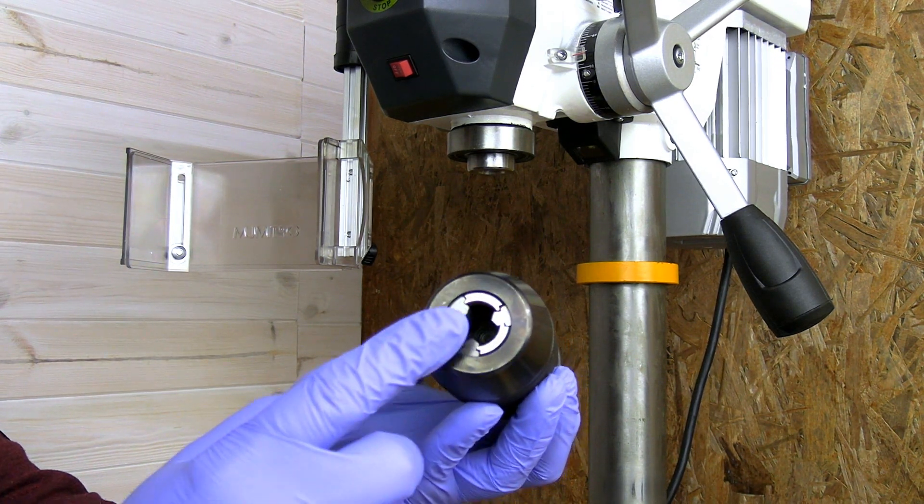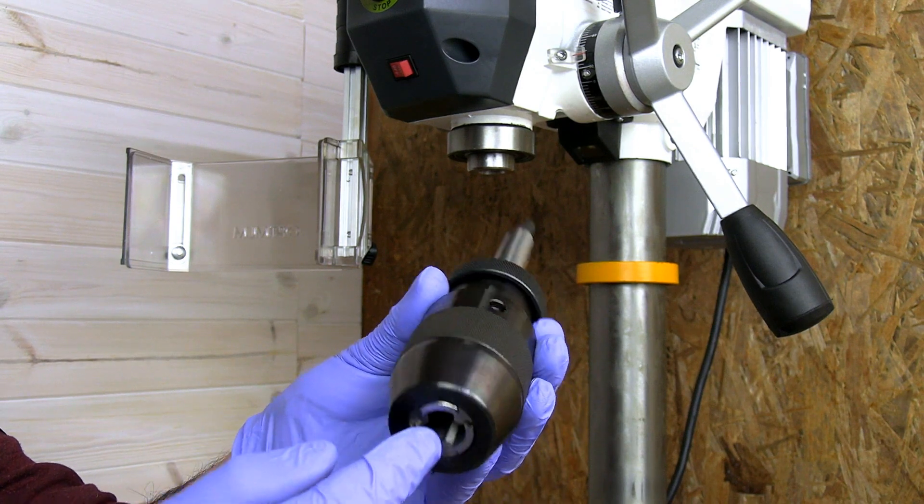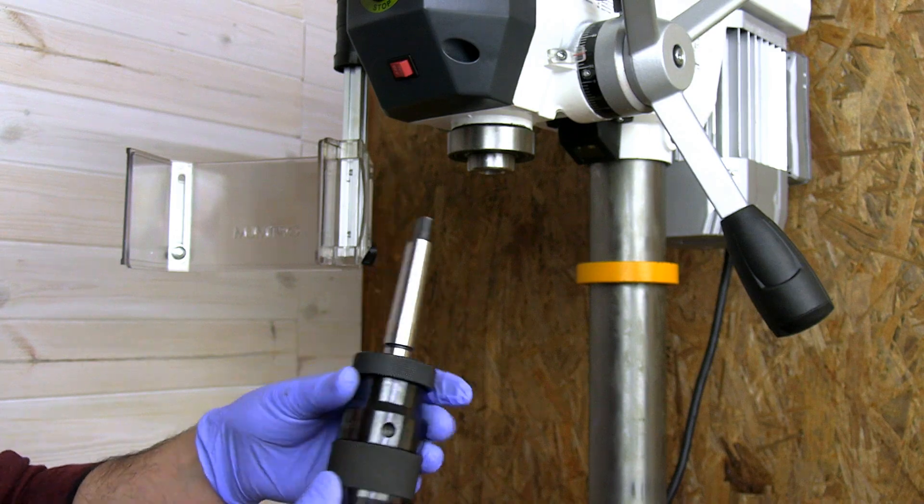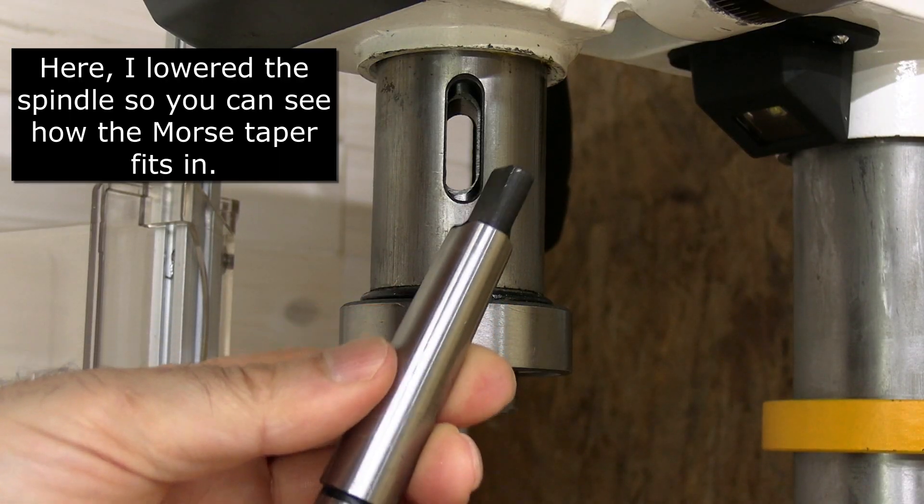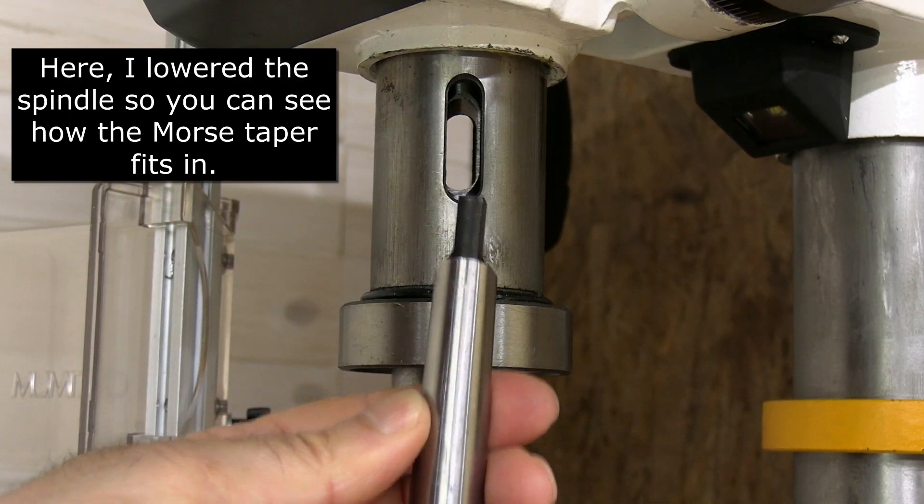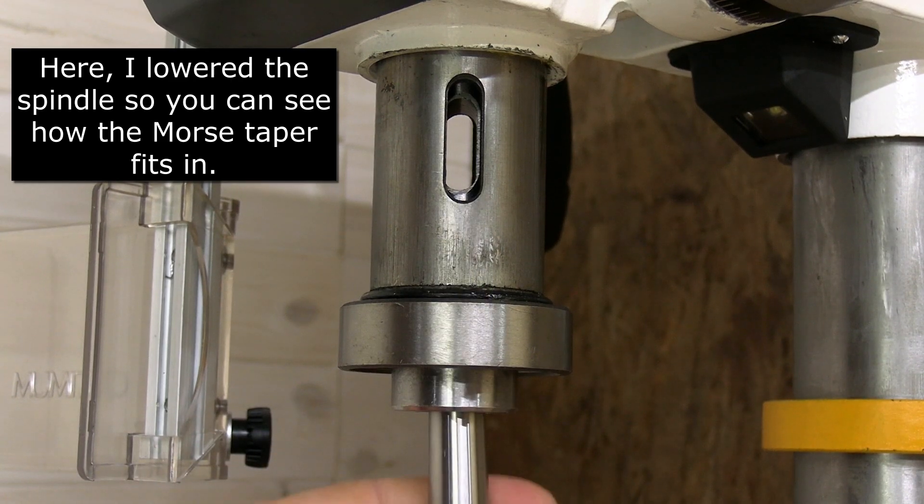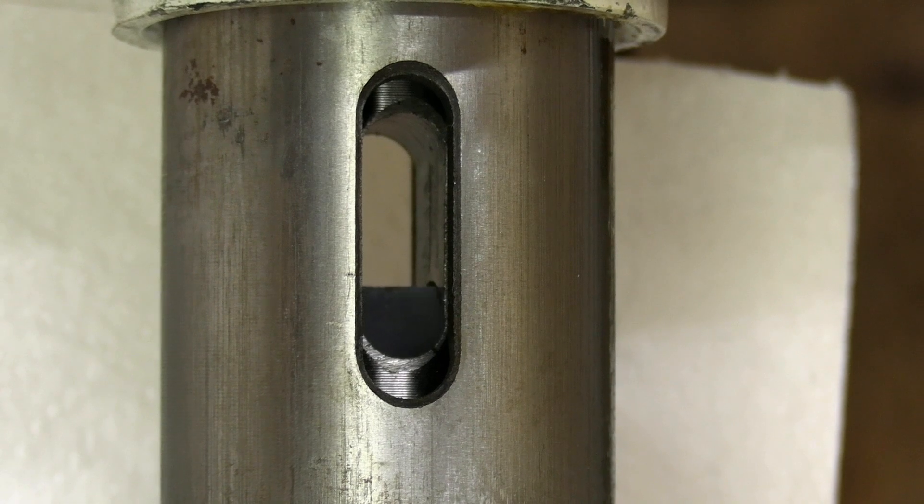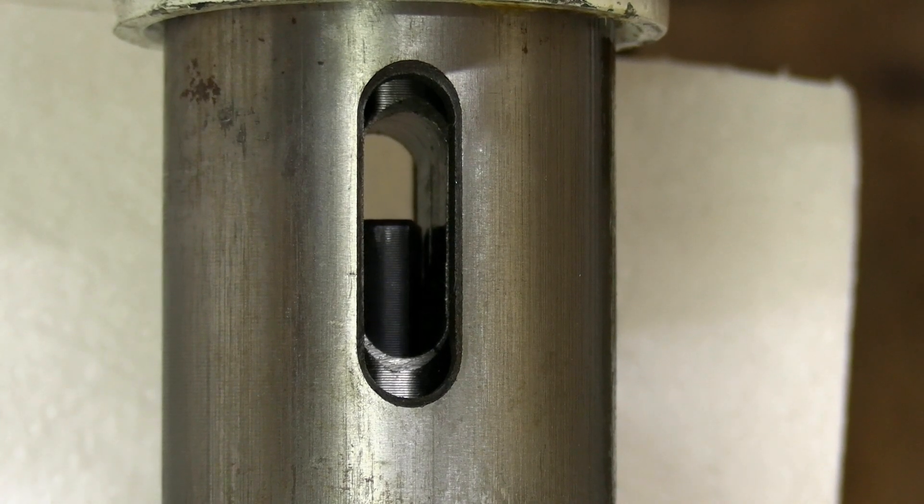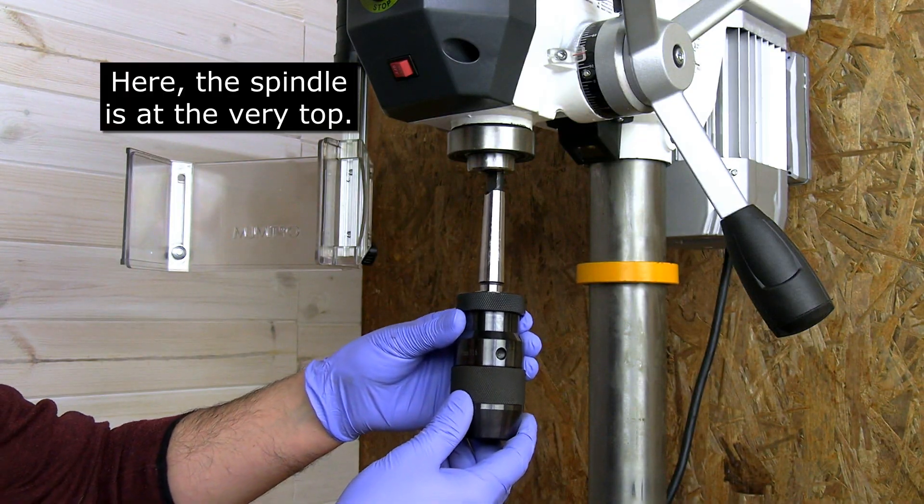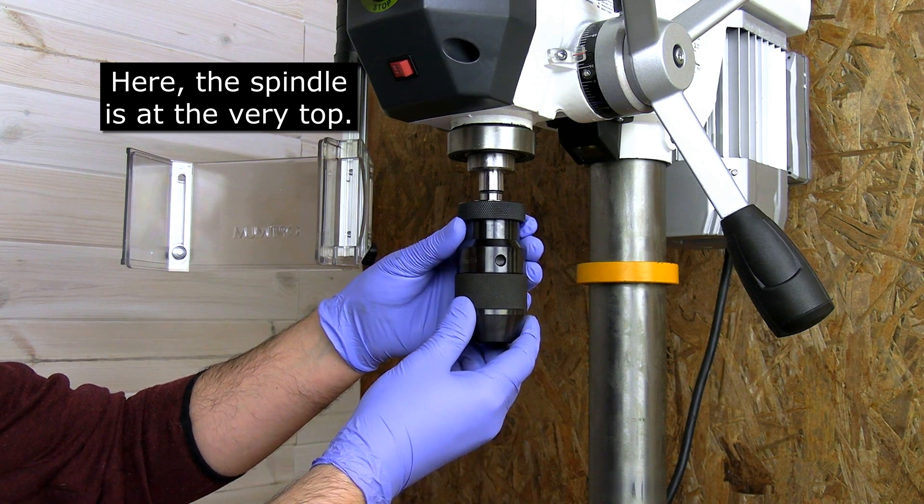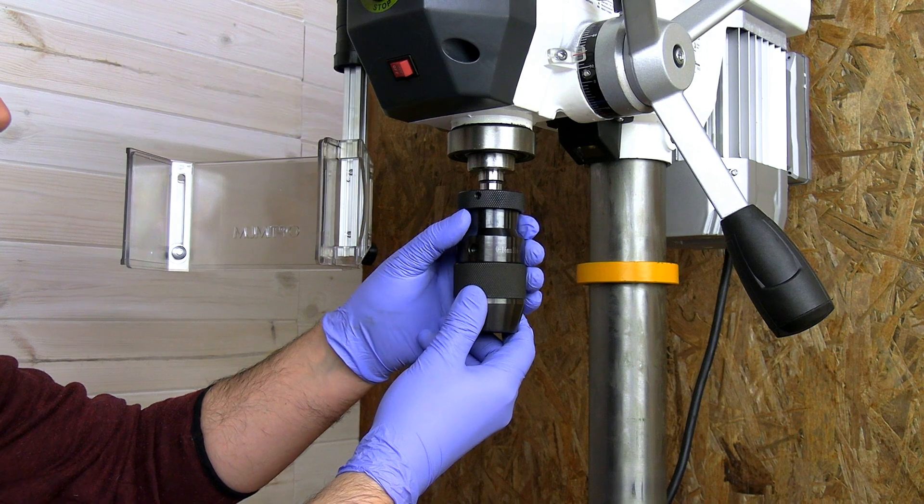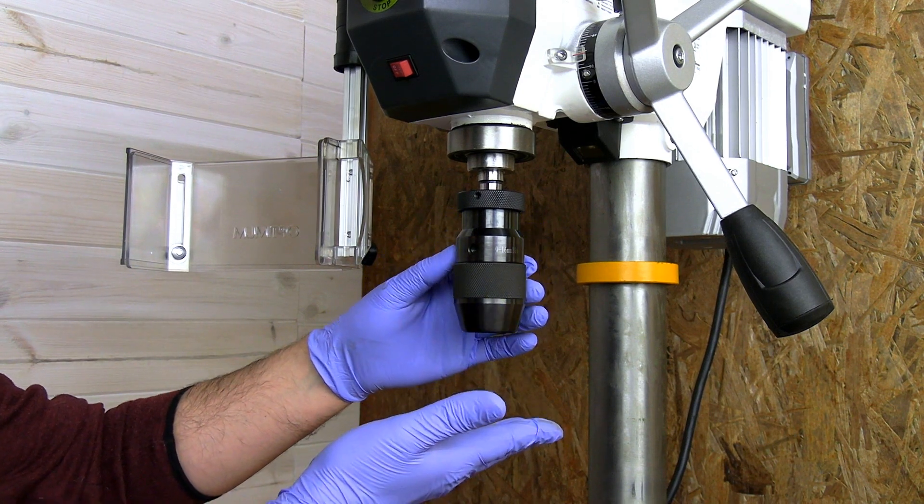Now, the jaws of the chuck must be on the inside, because here I am going to have to hit it with a hammer. The top part of this piece must enter aligned with the window. Then I insert it. I turn it to align it, and let it go in as far as it can.